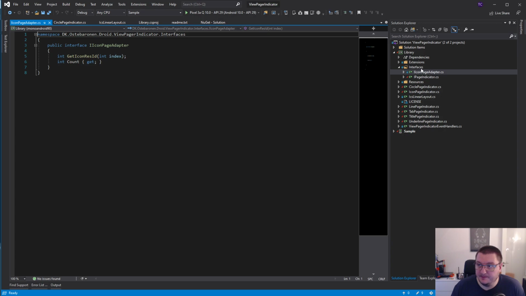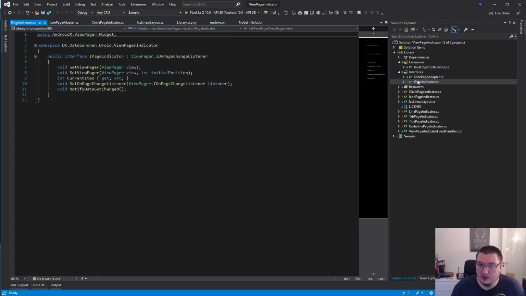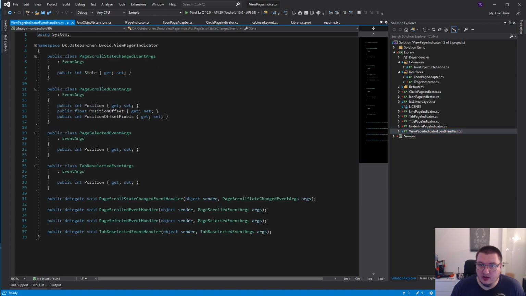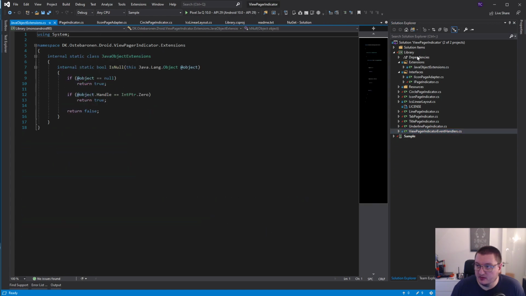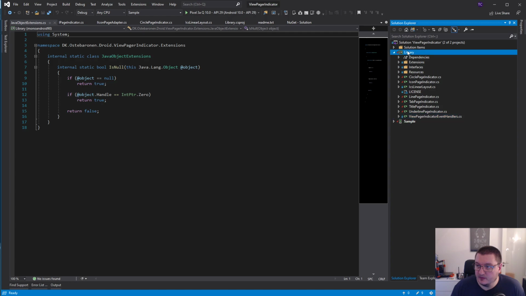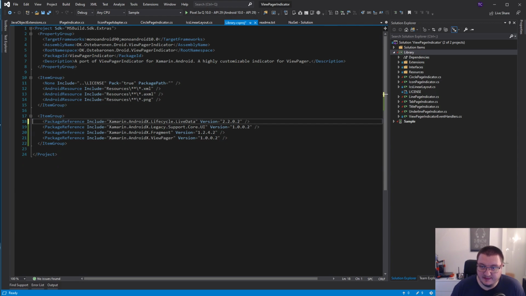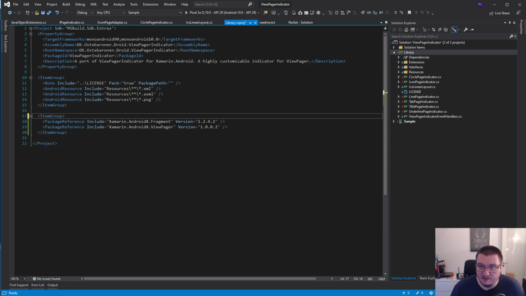I think that was it for the library. So we edit the project file and now remove the migration stuff. I'm pretty sure we don't really need this live data stuff, just the fragment and ViewPager. Build it.